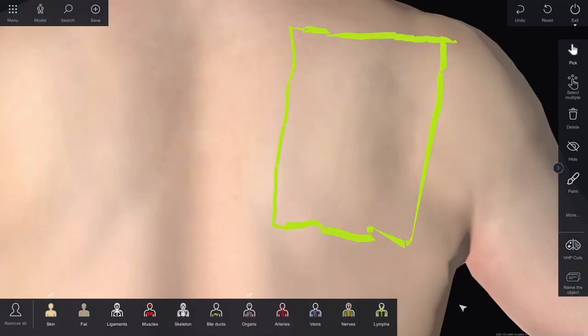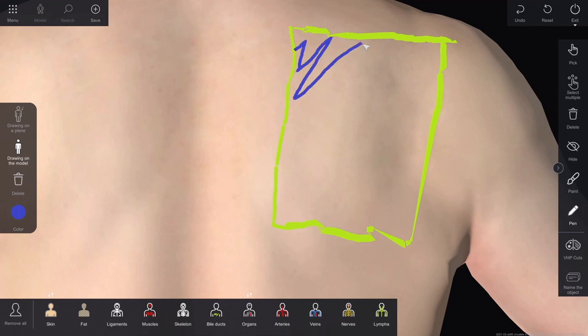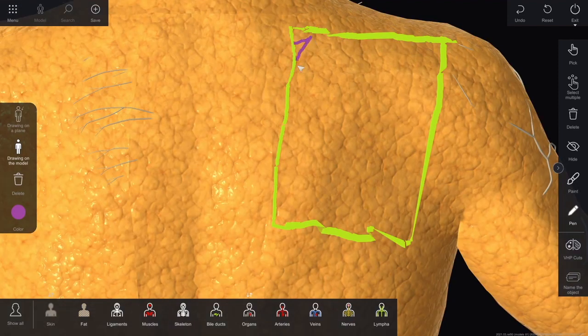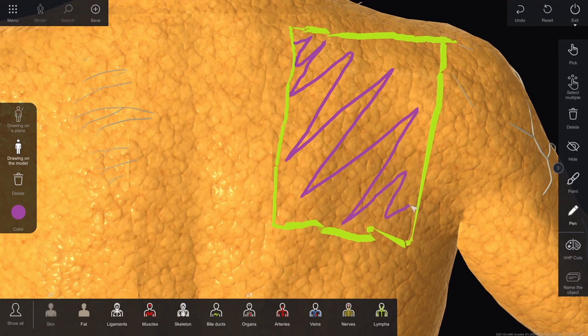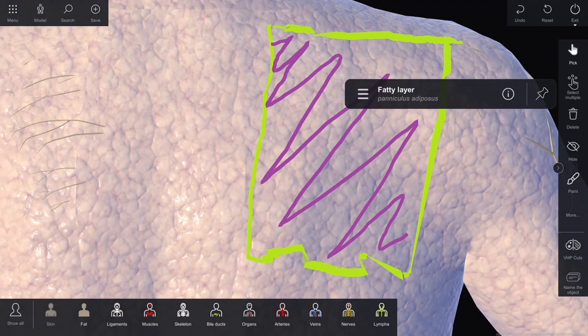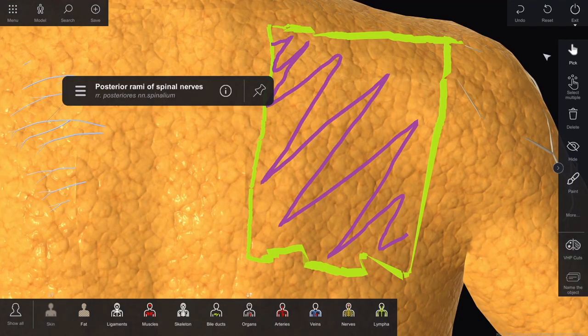We begin layer by layer analysis of the area. The skin of the scapular region is thick with limited mobility, sometimes covered with hair and has many sebaceous glands. Subcutaneous fat is dense, single-layered, and cellular due to connective tissue partitions extending from the skin in depth to its own fascia. Penetrated by numerous fibrous strands, subcutaneous fat contains many small lymphatic vessels. The posterior rami of spinal nerves pass through the subcutaneous fat. They innervate the skin in the back area.